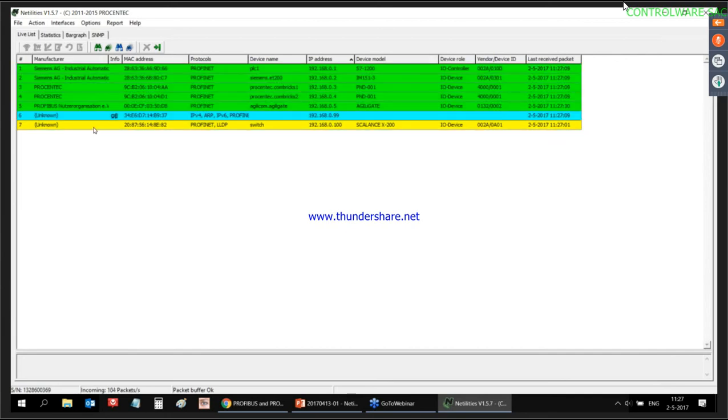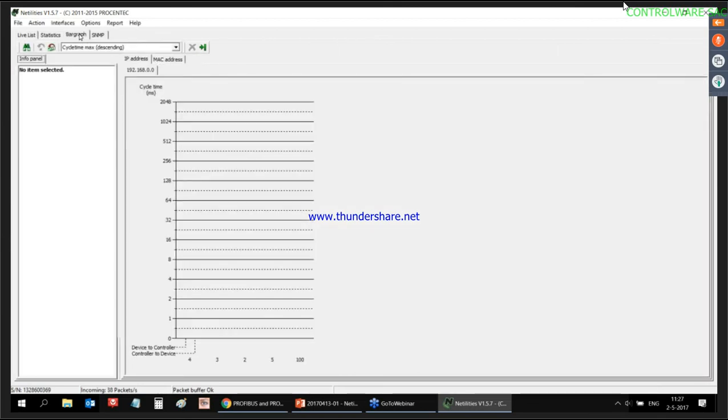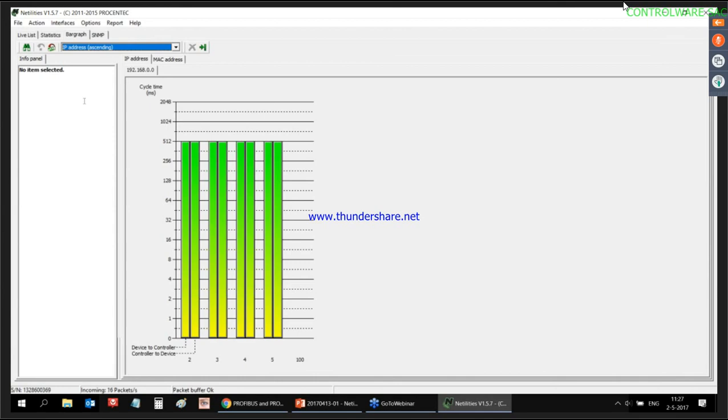If I now connect on the mirror port, I also see the data exchange. You see, they become green, because my Netilities is capable of analyzing the messages. If I go to the bar graph now, I can see it. It will take about 10 seconds because of the cycle time, but we can display all the Profinet information, because in the background Netilities is analyzing all the messages. Every single Profinet message is taken from WinPcap, the same Profinet Ethernet analyzer as Wireshark, and analyzed in the background.